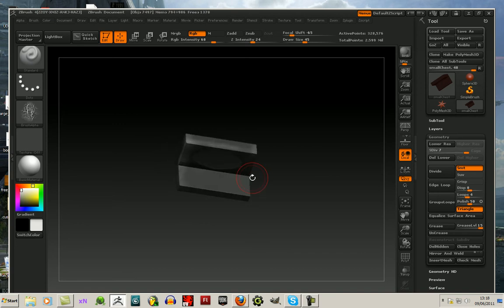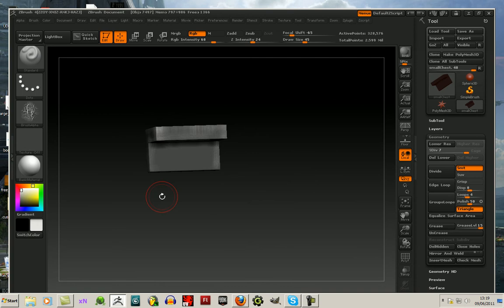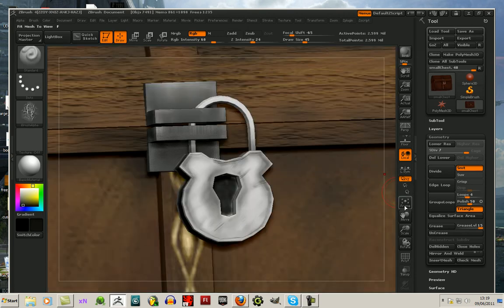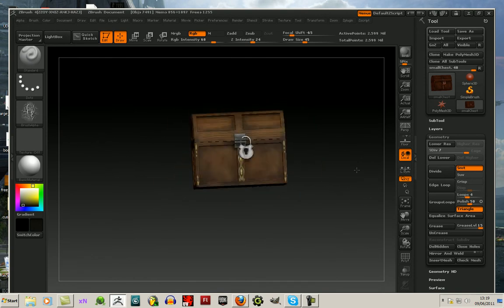And that looks pretty cool so far. And there we go. We should have pretty good detail all around now for this to pass. That's a decent looking little chest for a game.